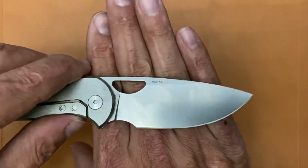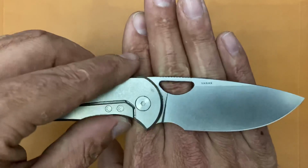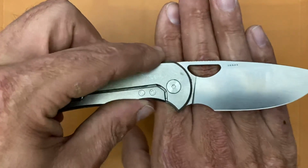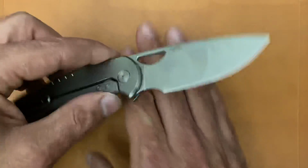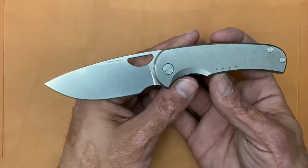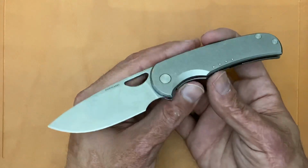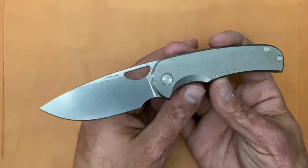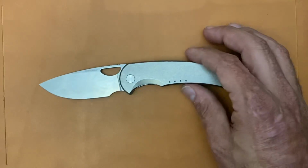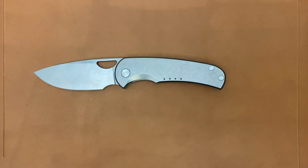Vanax, from what I know, this is the first knife I've had in this, but I know it's a really good exotic steel. It's a nitrogen-based steel, powdered steel, from Böhler-Uddeholm. And I know it has great corrosion resistance. I think similar to LC200N, except it can hold an edge longer than LC200N. It has good toughness and even better wear resistance. And like I said, I'm no expert on steel, but I do have some buddies that I go to if I want to know more about it.